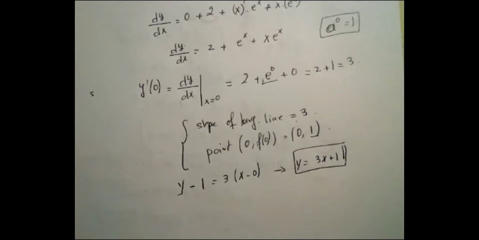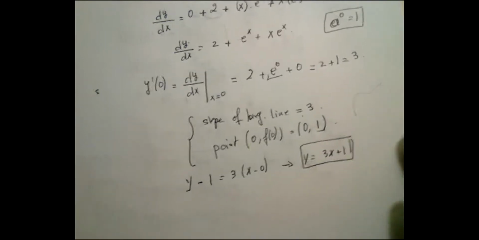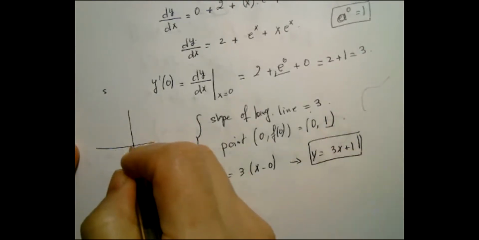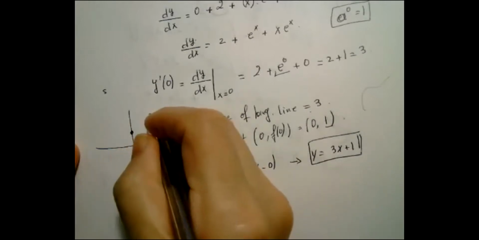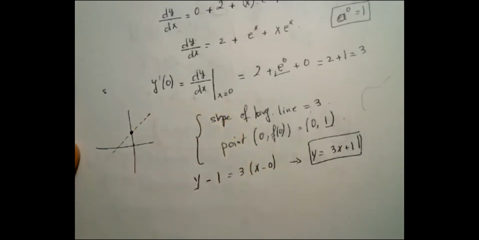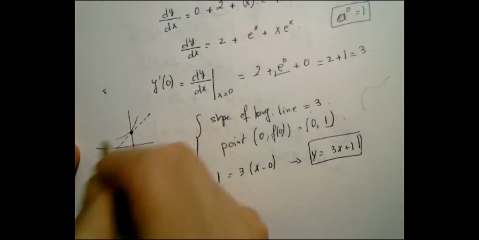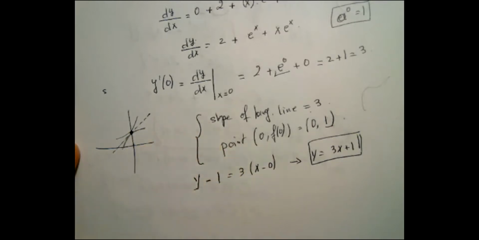Okay. Now they want us to graph it, to make sure that we are doing it correctly. So whatever the graph is, we will graph it, of course, in a minute. So the point is 0, 1. That's the point. And the tangent line 3x plus 1. It means at this point, the function should look either like that or like this, one or the other. That's what should happen at this point. And the rest, we really don't know how it is yet.